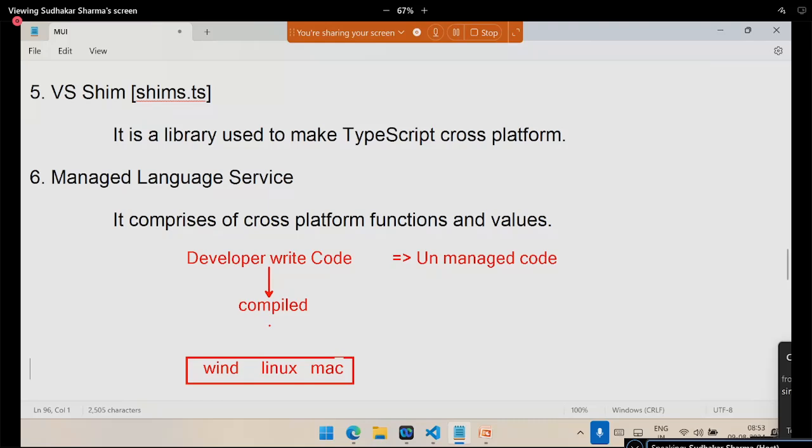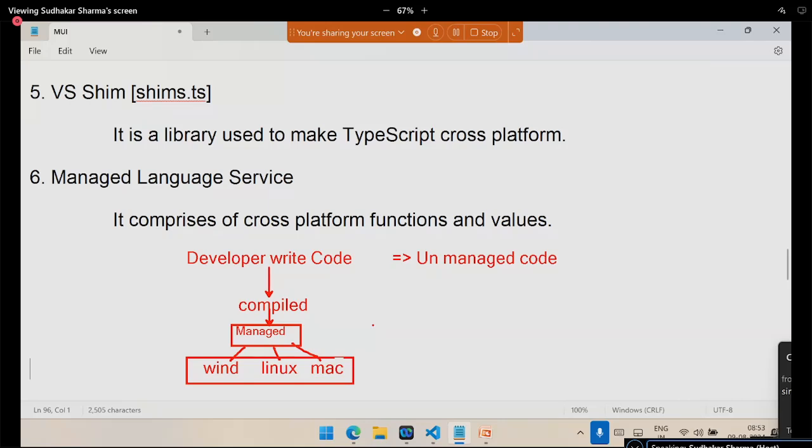Generally, after compiling, this code is converted into another code. We generally call this managed. When the code is converted to managed code, it is understandable to every operating system. Before converting, it is unmanaged code.